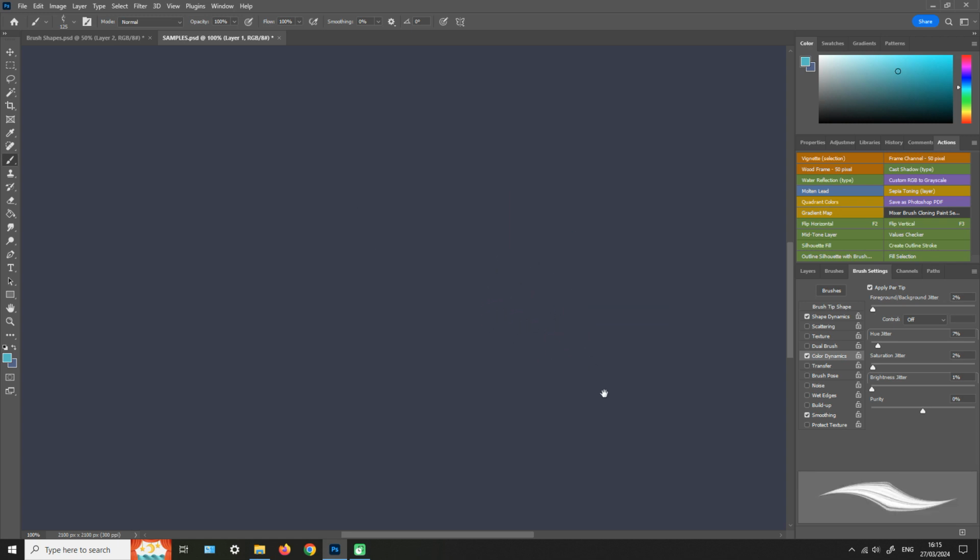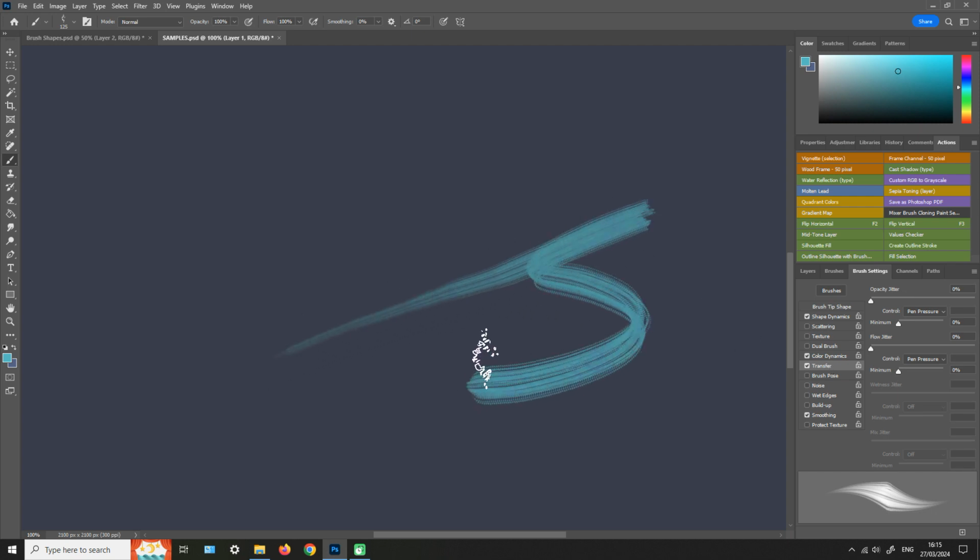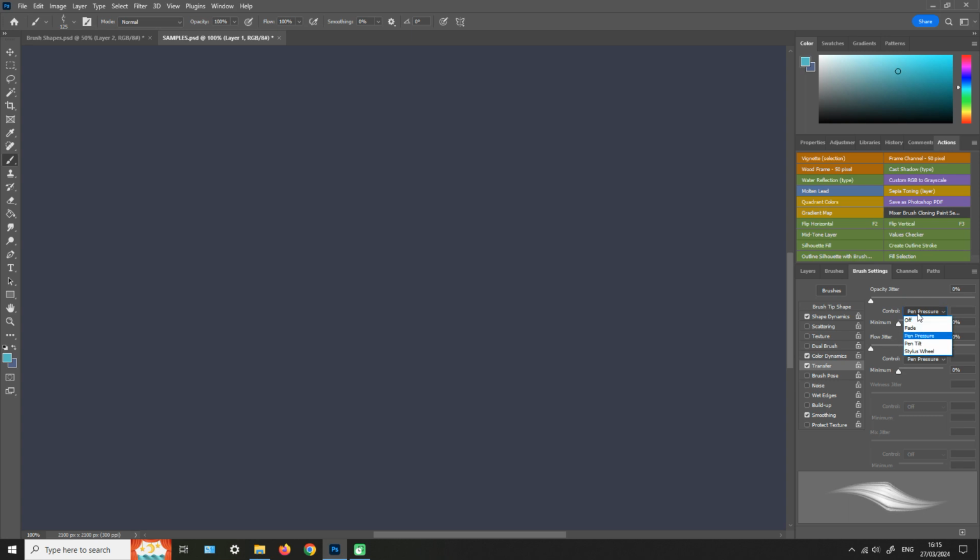Okay, I'm going to turn brush transfer on, so that means that again our pen pressure now, the harder we press the darker it comes. So we've got pen pressure for opacity and for flow. So opacity is how solid the colour is, flow is kind of hard to explain.